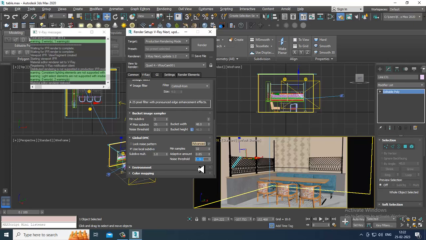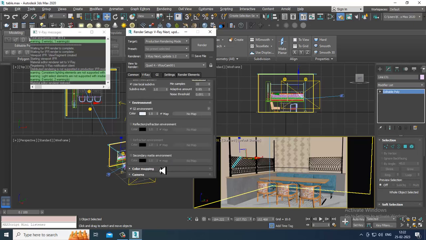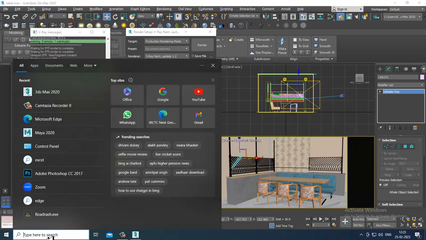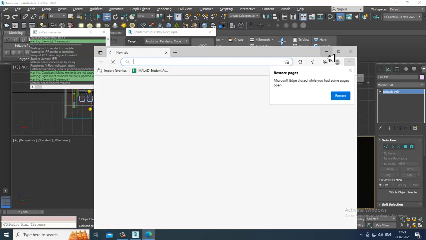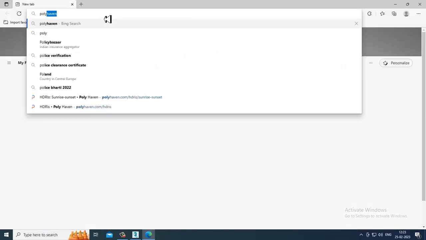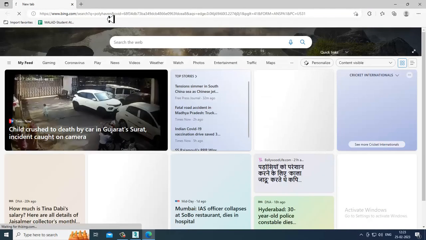After that, let's go into the environment, and if you want to assign some HDRI map, we can do that, but we need some HDRI map which is more of an interior, so we can just check out some HDRI maps over here.